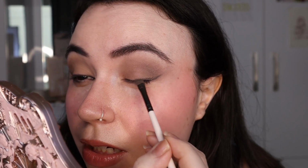This gray shade, its pigment is not uniform, it doesn't come out uniformly, so you have to apply more product every time to make it look seamless. And now I'm going in with the black, which seemed a bit more black than the Makeup by Mario. So this is my wing, and now I will do the lower lash line and I will get back to you. So these are the finished looks.